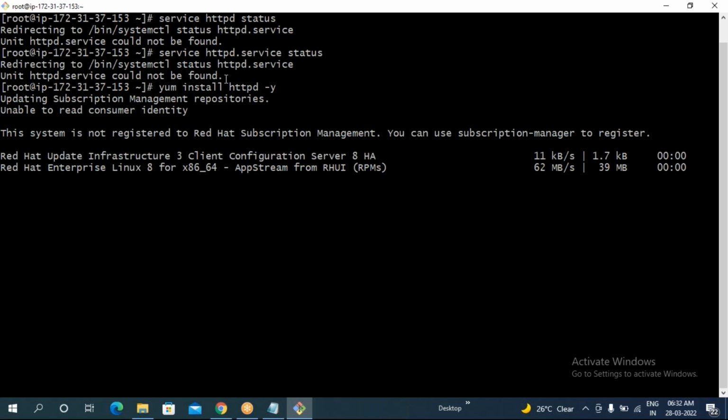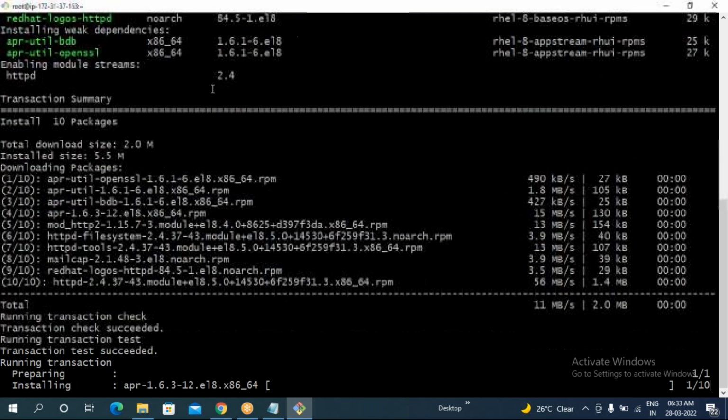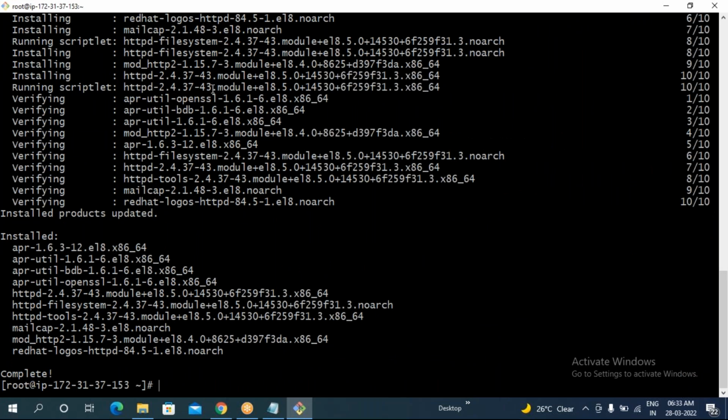With a single step, I am installing the HTTP server, the web server. It is a product from Apache HTTP server. Now it is installed.